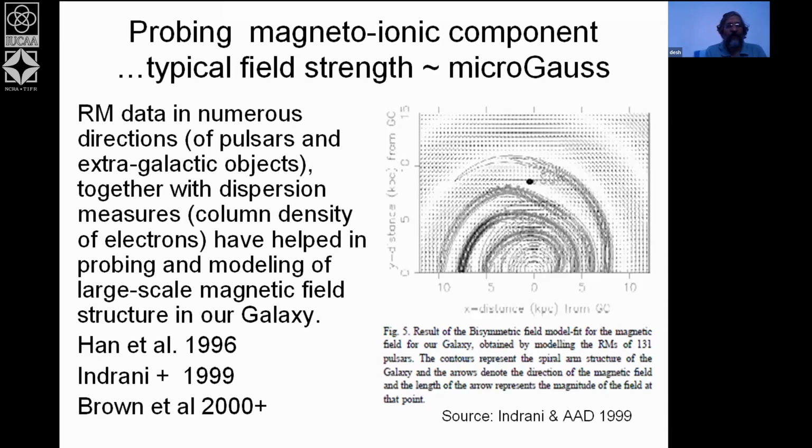Fortunately, in the case of pulsars, which are pulsing sources, it is possible to measure the column density of electrons using the effect of dispersion. It is not that the dispersion is not happening for other radiation, unpulsed radiation from other sources, but it's not possible to measure it. The way it becomes possible is because of this fiducial feature that we have called the pulse, and its delay can be measured as a function of frequency. In principle, it could be measured even for other sources, non-pulsing sources, if there was any variation.